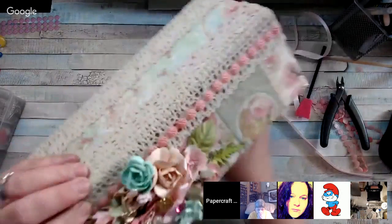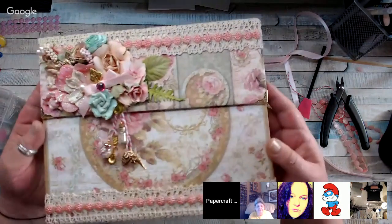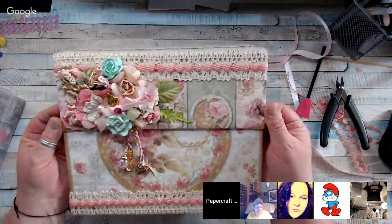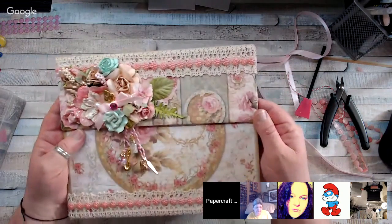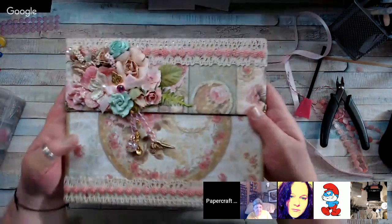What do you guys think of that? Of the corners. It's actually beautiful. Oh, this is so cute. All of the charms. I don't have charms. I can't wait to see the picture of the cover. Picture of the cover? Look. Yeah, you need to take a picture of it and share it so we can see it.